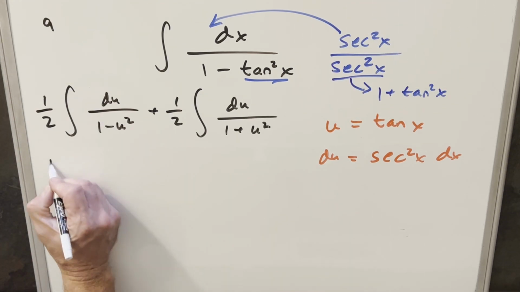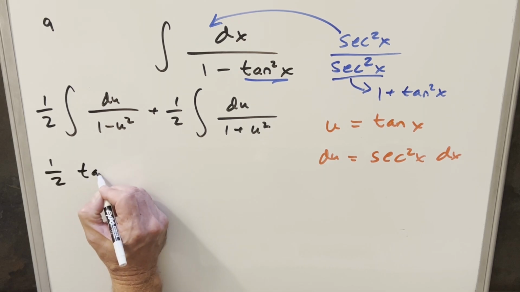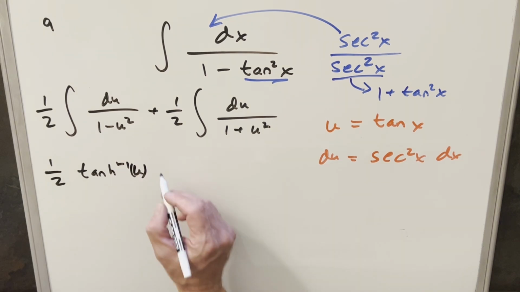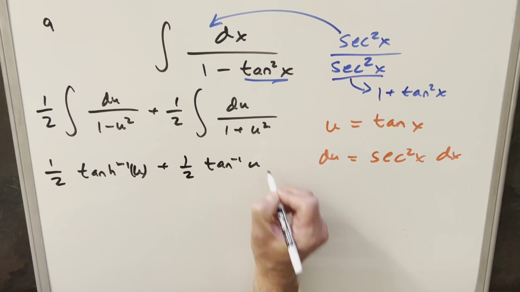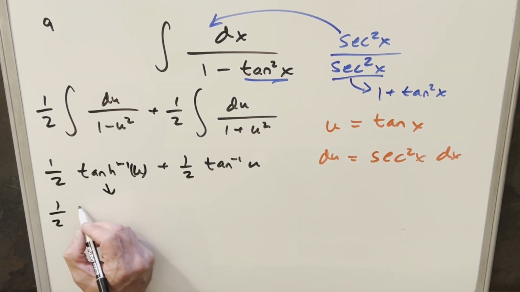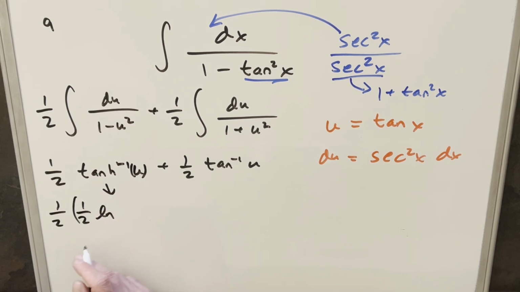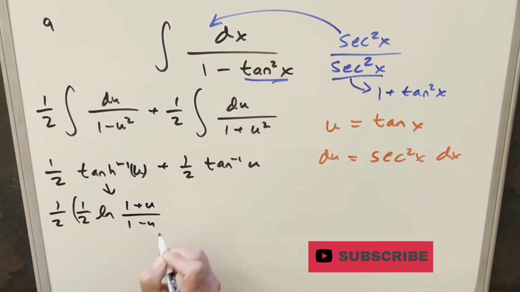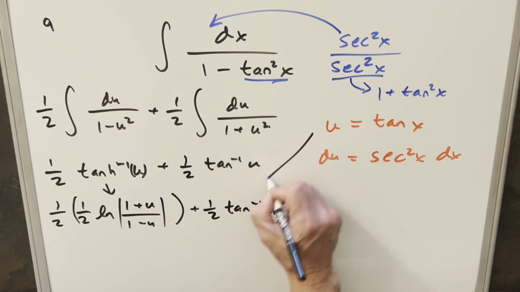And now we'll just go ahead and integrate on this. Now for this one, I have two different formulas. One, we could write this in terms of tanh inverse of u. And then for this one, this is just going to be our formula for arctan. This is just going to be arctan of u. But for this here, we have an equivalent formula that we can use instead. Maybe just because people prefer natural log. I don't really have a preference, but we can write this as half natural log 1 plus u over 1 minus u. And then all that's left is we just need to back substitute here with our u value.